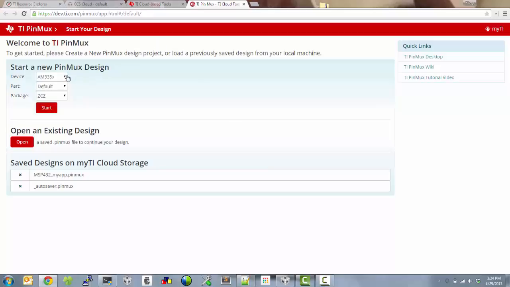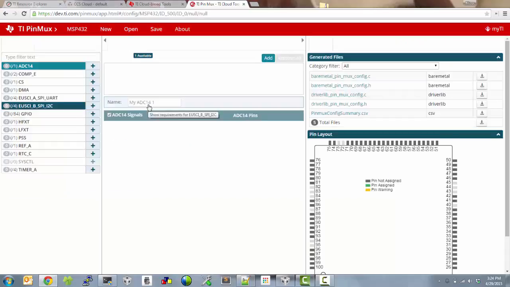As you can see, TI Pinmux today already supports a number of different devices, not just MSP432, but also other MCUs such as CC3200, C2000 devices. So let's select MSP432 here, and we will select our default pin configuration, and you click on Start.